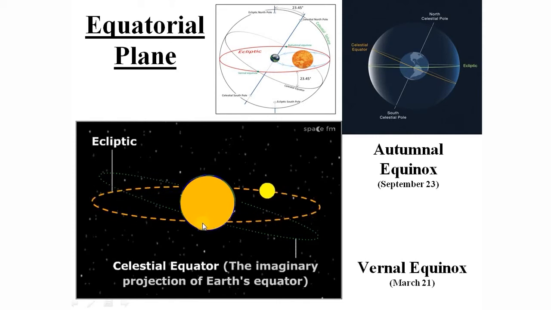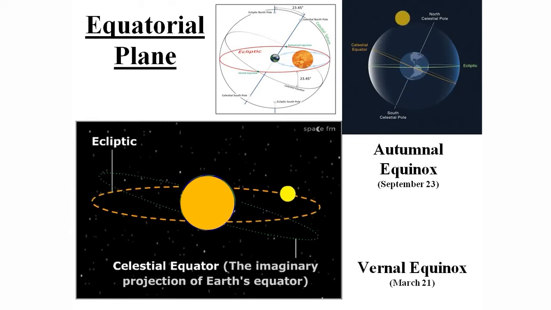And at vernal equinox, what happens? The Sun will be exactly on top of the equator, and we have equal day and night, and it usually happens around 24th March. And on the other side, we have the autumnal equinox. Again, the Sun comes on top of the equator, and again we get equal day and night. So these are all well known to us. We are more concerned here with the vernal equinox point. The vernal equinox point is here. That is taken as the origin of the equatorial system, where we start our measurements.